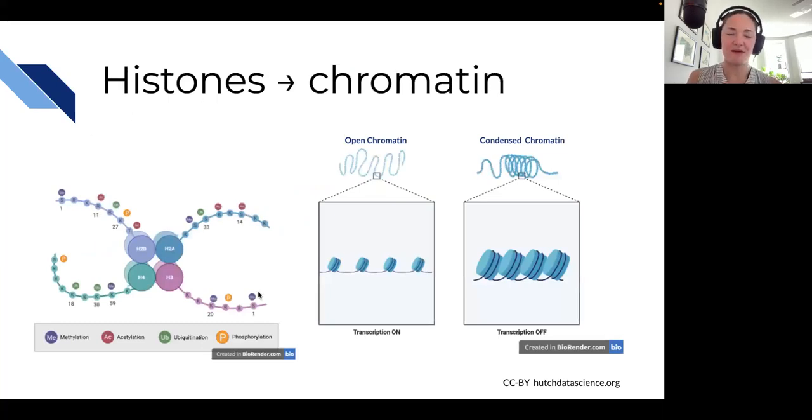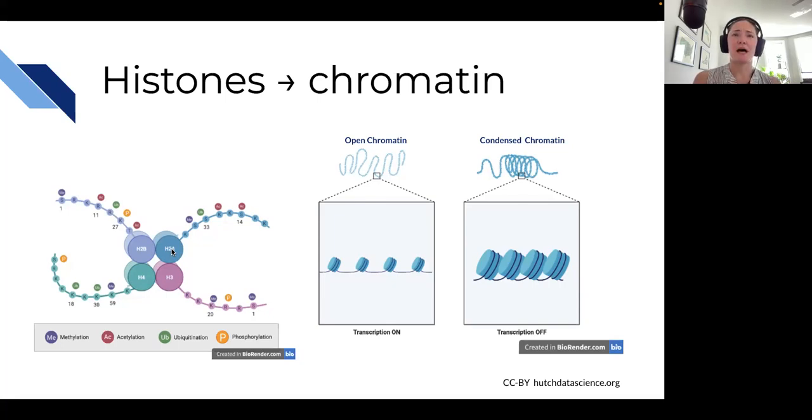And so it's a little bit more complicated than that, but those histones that I mentioned, they come in this unit, and they can have all kinds of modifications to determine how tightly packed the DNA is going to be.